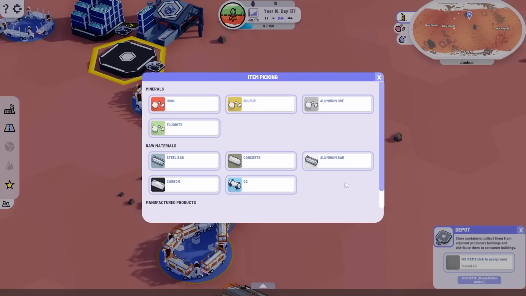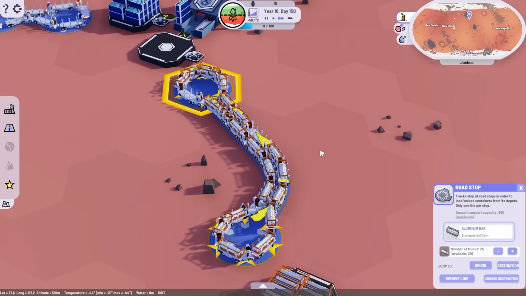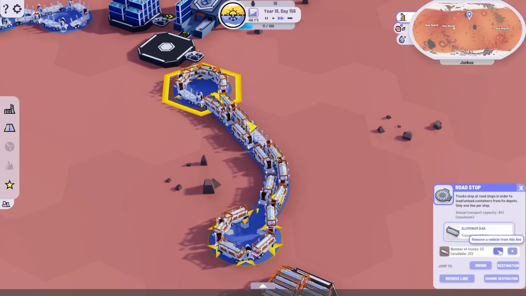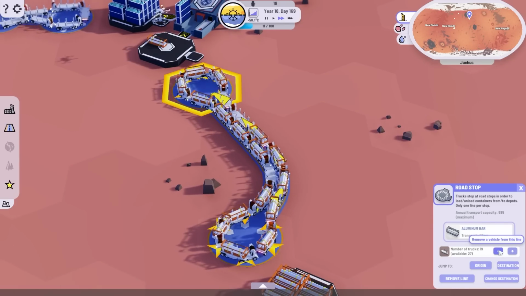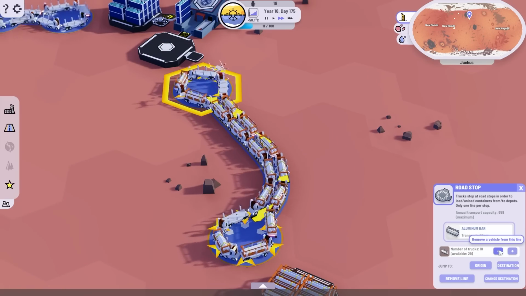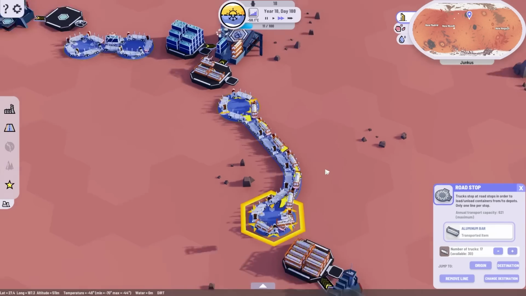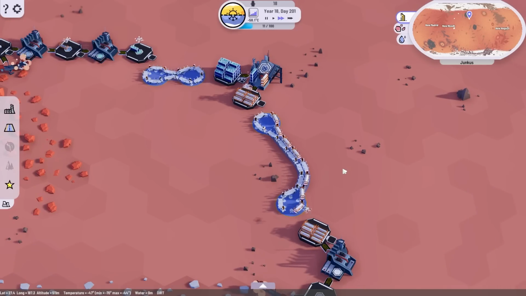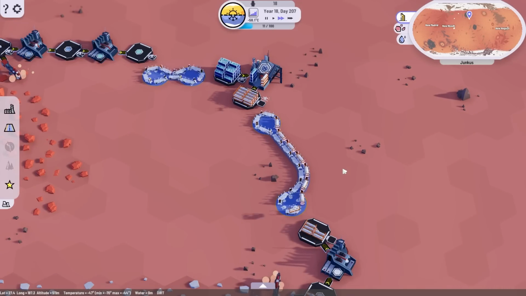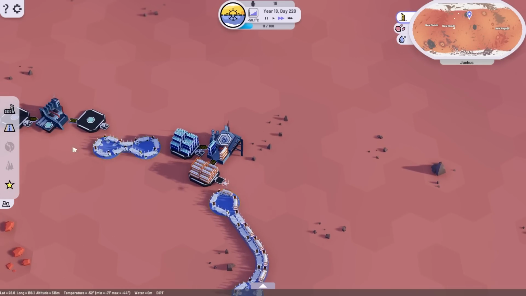Oh, no. Oh, right. I have to actually accept aluminum bars. I might have to fix this a little bit. I think there's literally too many and they cannot move because they're inside of each other. All right. Let's just... There we go. All right. Perfect. Oh, I don't apologize for the things I have done.